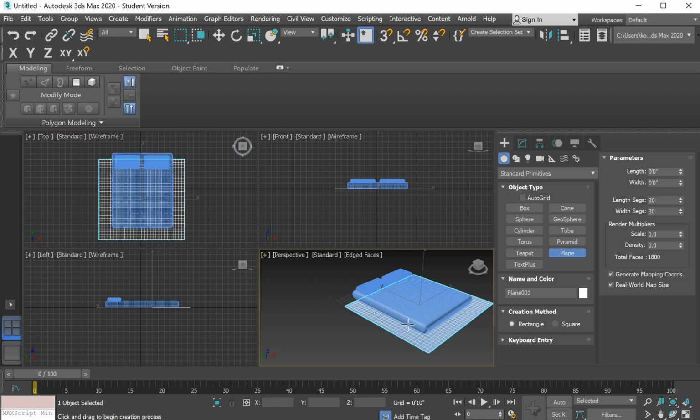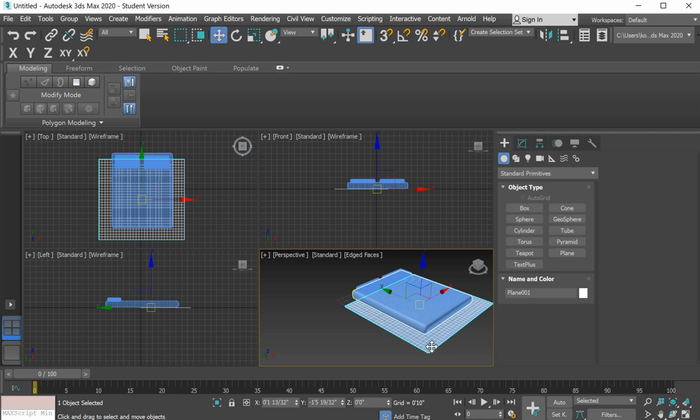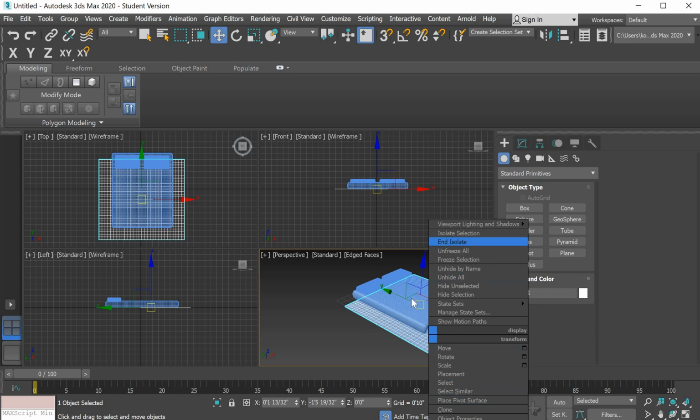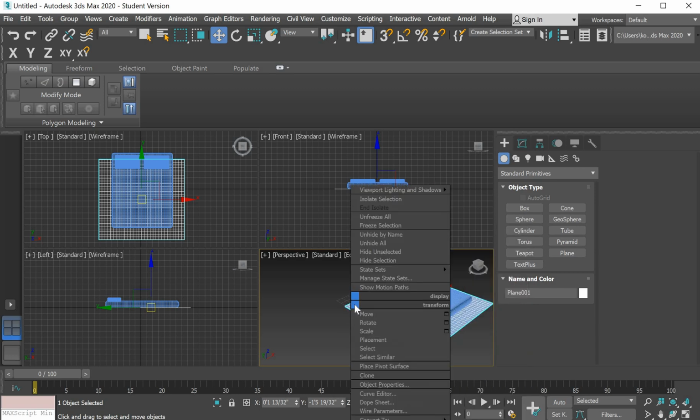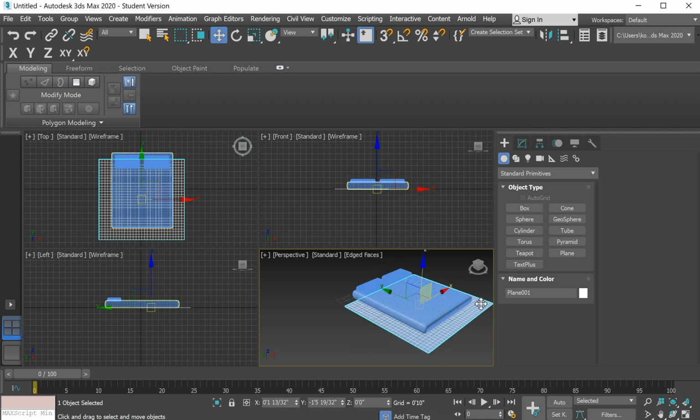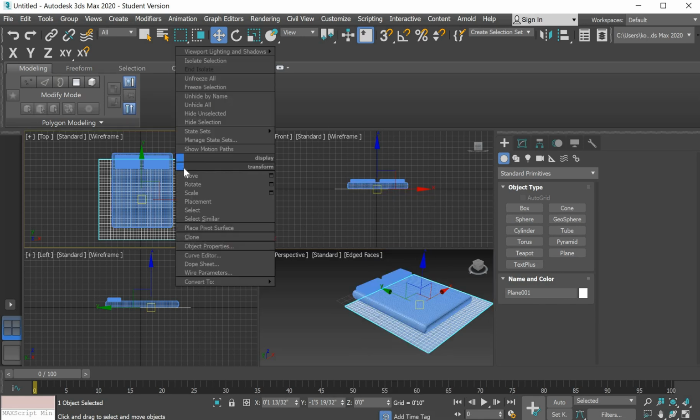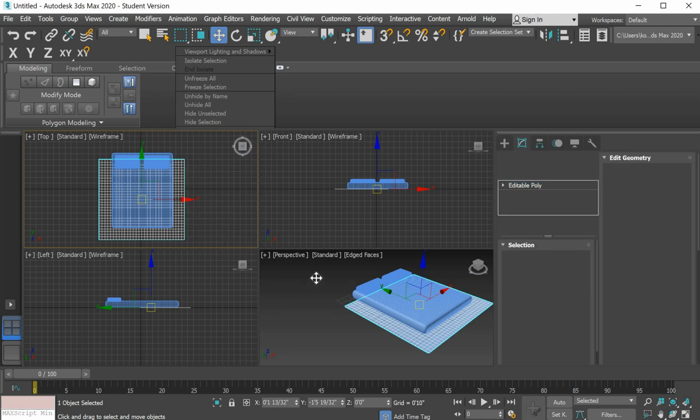Okay, so once you have that, you're going to want to convert this to an editable poly. So right click on that plane you just drew. Oh, you can't see it. Hold on. And then go to convert to editable poly.